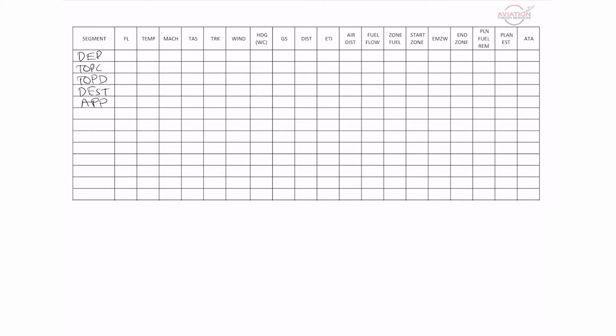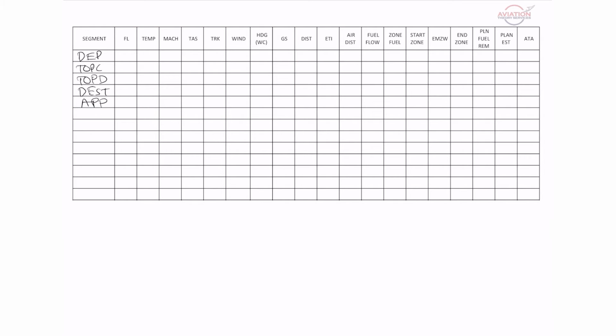Once we've got a flight plan drawn up and we've had to think about how we're going to get the altitude, this one being pretty easy, flight level 310, we can start filling in the information. I like to fill in all the information in this section here, and then we move on to the next step. I call this step one, and it's more or less data extraction, taking information from the question, potentially from the map, from the route sector winds and temp, from the calculator, from the whiz wheel, and just putting it in this section here. That's a really good foundation for the rest of the flight plan.